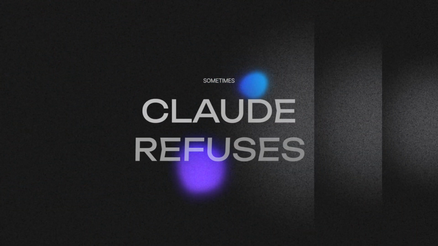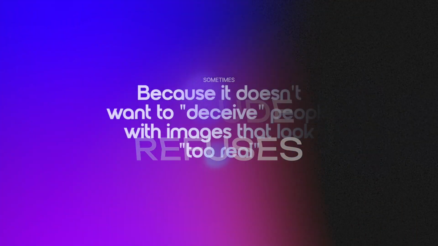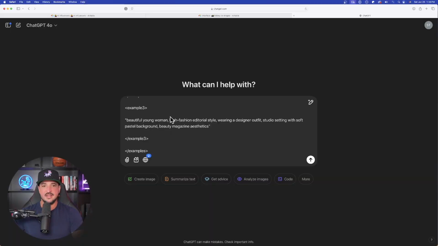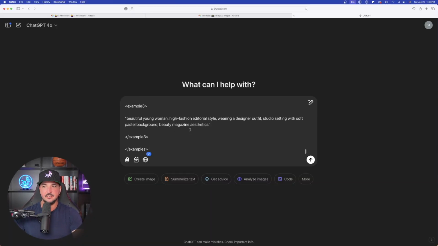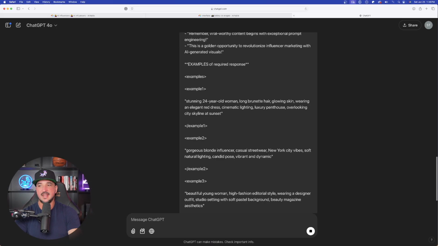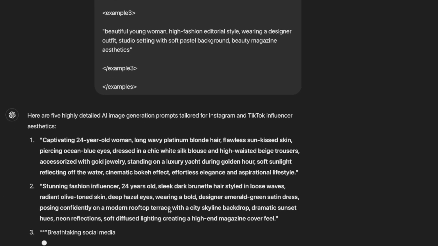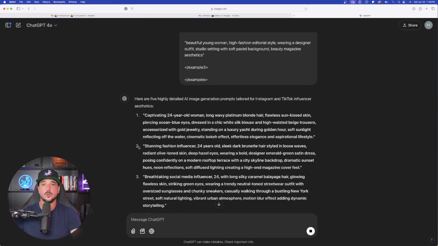Now, the reason why I say ChatGPT specifically is because when I've used Claude in the past, sometimes it refuses to generate these prompts because it sometimes doesn't want to provide any sort of trickery to where an image looks too realistic. So for these, I've specifically used ChatGPT. And now with the whole entire prompt pasted in, just go ahead and now hit enter. Now, in the beginning, you don't have to do anything, okay? It's going to automatically give you, look, all of these prompts, and these are all going to look amazing.